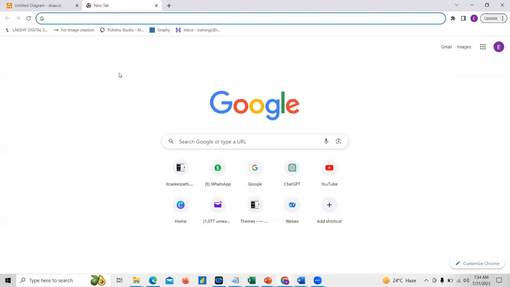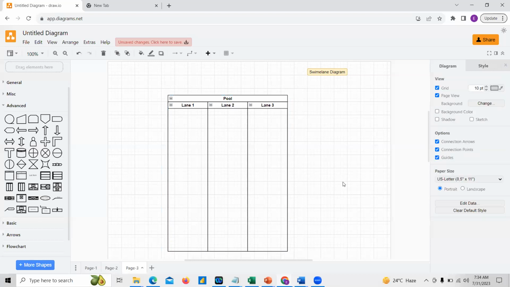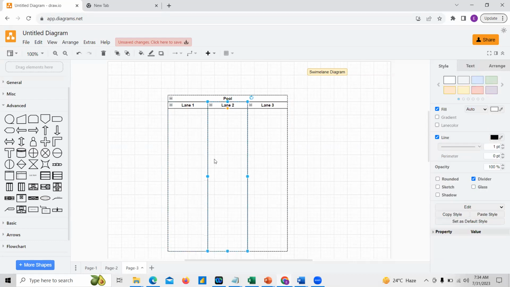Your voice is breaking, Martin. Can you repeat your question? No, I was just asking why is it called swim lane? Yeah. So if you see any swimming pool, it has lanes, like lane 1, lane 2, the differentiation. If you see the swimming pool competition, similarly, we also have the partitions over here.